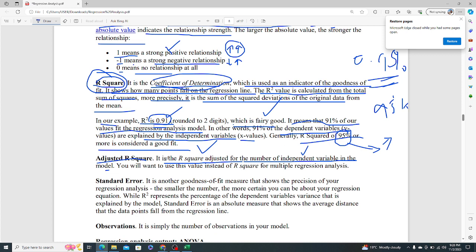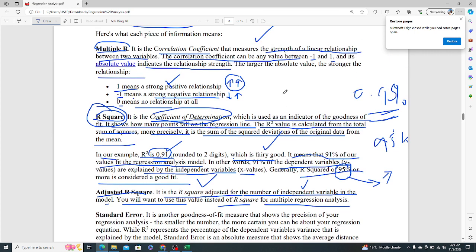You will use this value instead of r squared for multiple regression analysis.